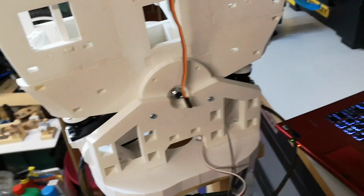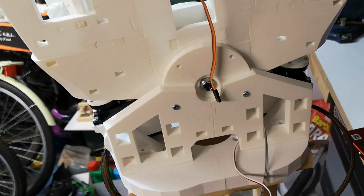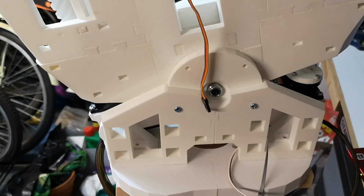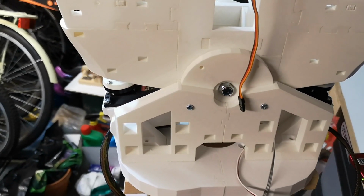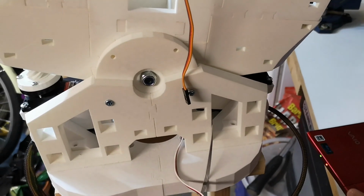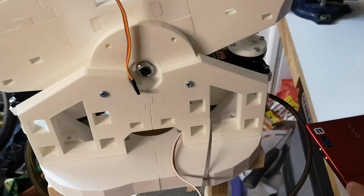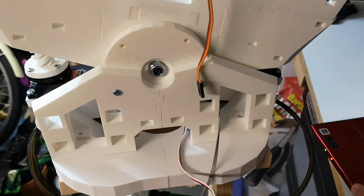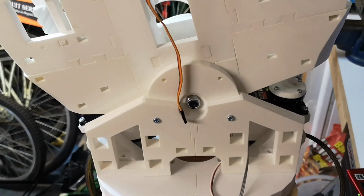And now it's a little tricky for me to do this, but if I try and move that, see, that's going over to one side. If we move it back, coming back over to this side, that's really creaky. It is working nicely, just that creaking noise is a bit.